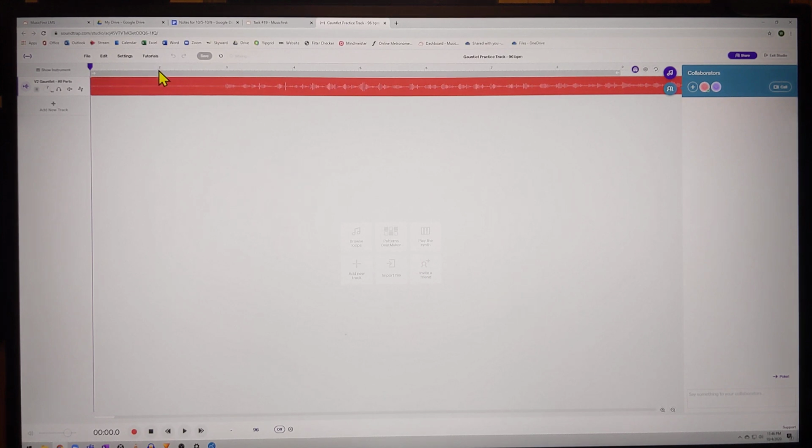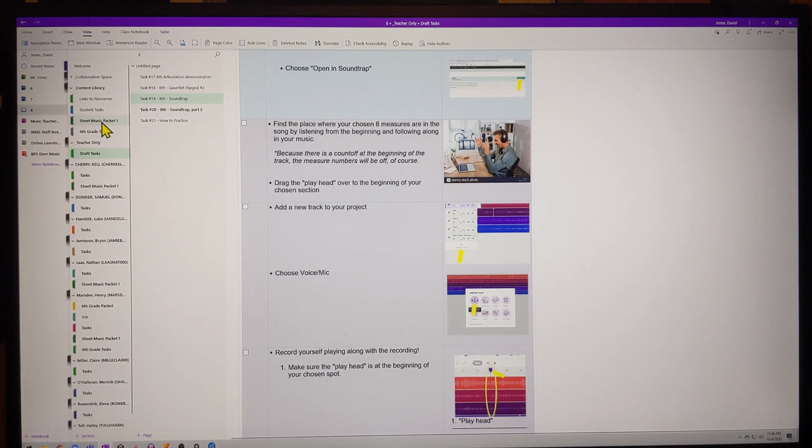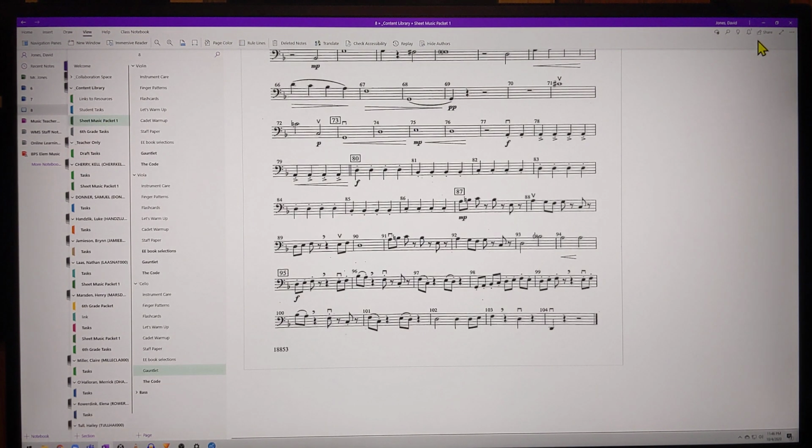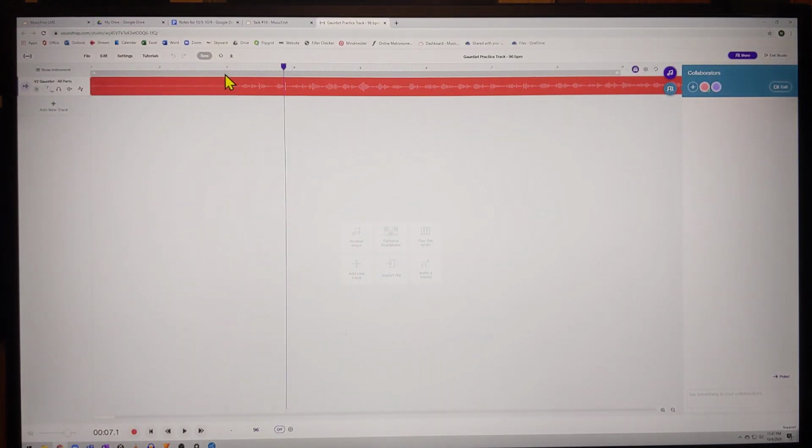The measures up here, these numbers up here, tell you where the piece starts. But because I have a count off at the beginning, okay, so it starts at measure 3. So I just have to add to figure out where I am. So if I want to go to measure, I can't remember, what was it, 87? 87, so it's just going to be plus 3, because measure 1 is actually, no, plus 2. Measure 1 is actually measure 3, right? I think I have that right. Yeah, see, because at measure 3 the song actually starts. So plus 2, so 87 plus 2.